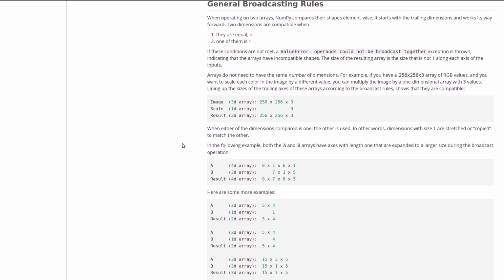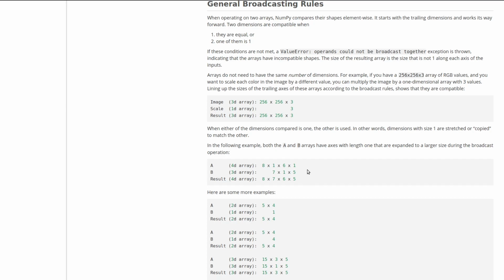And let's focus on this example down here to illustrate them. So we have this A array of shape 8 by 1 by 6 by 1, and B of shape 7 by 1 by 5. Now, to check whether we can broadcast here, and it turns out we can, as we shall see. First thing we're going to do, we're going to write down these shapes. We're going to align things above each other, but from the right, right? So we're going to take the trailing dimensions and line them up.